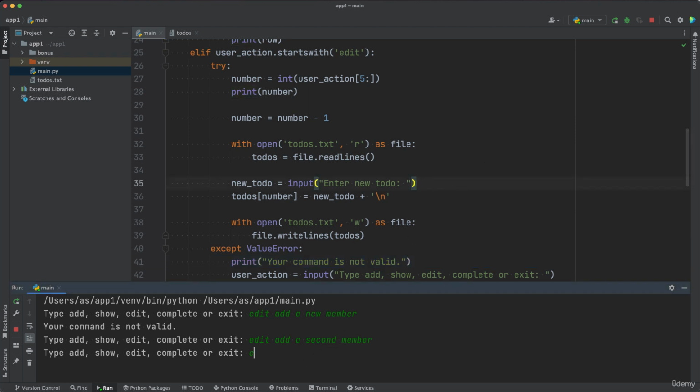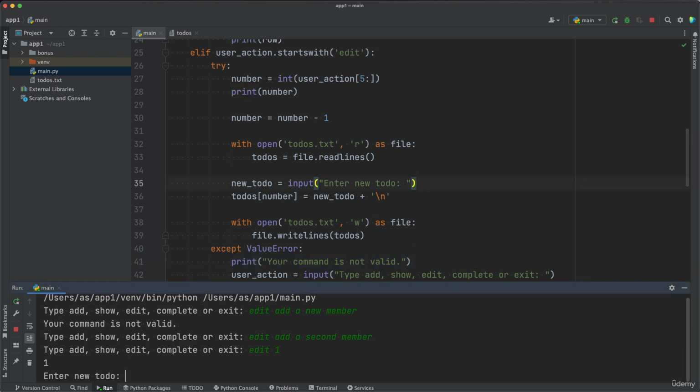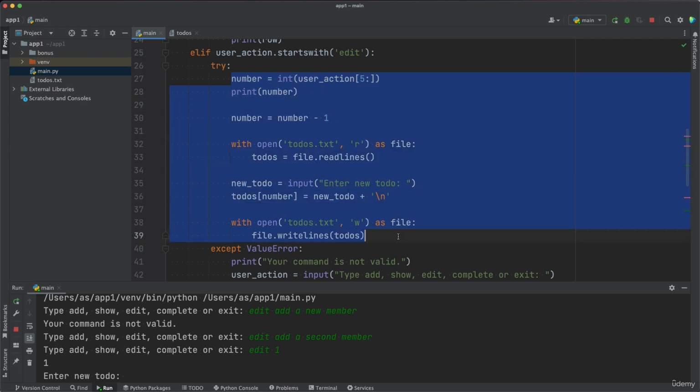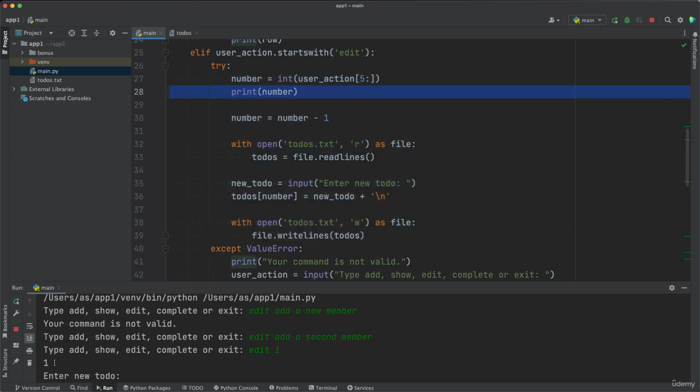Now let's try to enter edit 1. When you enter edit 1, we get this printed out under try. You see print number, printed out number 1, and here we enter the new to-do, add a new player.